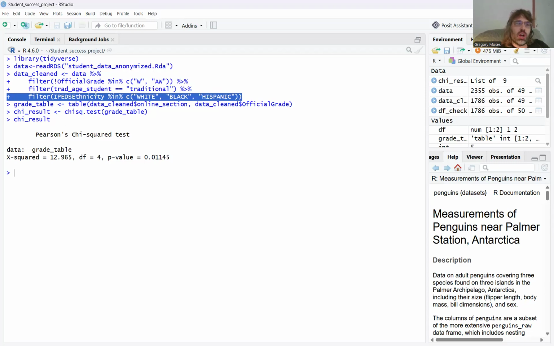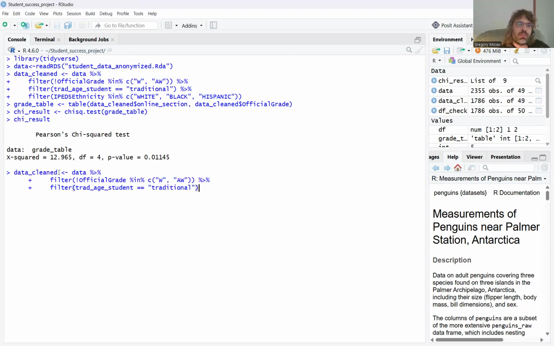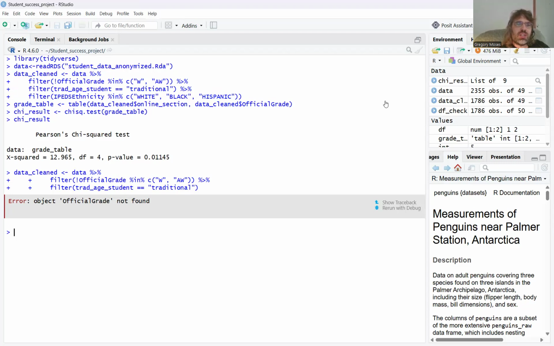Okay, so I need to redefine this set, data underscore clean, to include all of the ethnicities. So I take this and I copy and paste it, but I skip the ethnicity filtering. And let me see, something went wrong there.